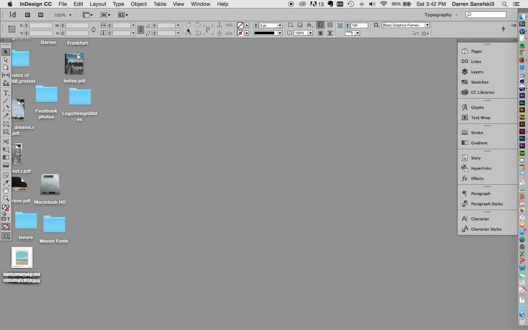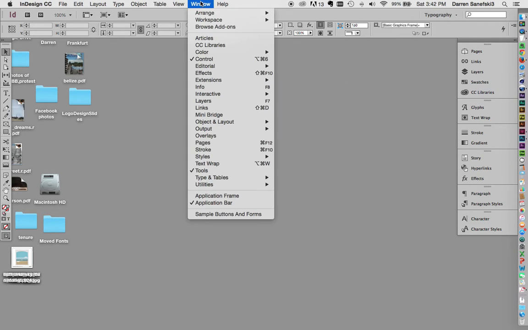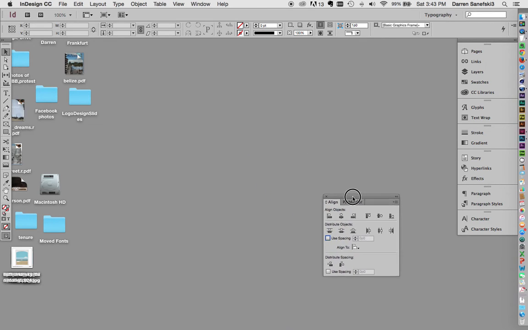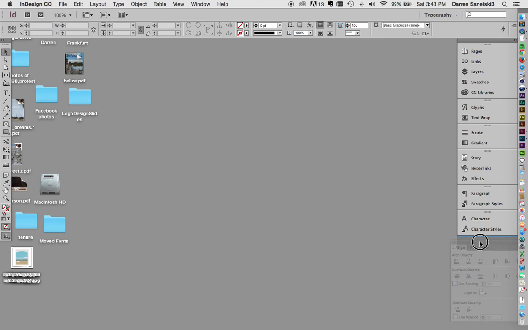So let's see, do I need to add any other panels? Let's go to Window and go down to, we were at Links and Mini Bridge. Okay, I don't see Line, and I use Line a lot. So let's click on Line, and Pathfinder came along with it. That's fine. I don't mind that. And again, let's click and hold onto this gray horizontal bar, and let's go to the bottom and see that little blue line. That means we're attaching that to the Character Styles panel, and let up on the mouse, and there it is.